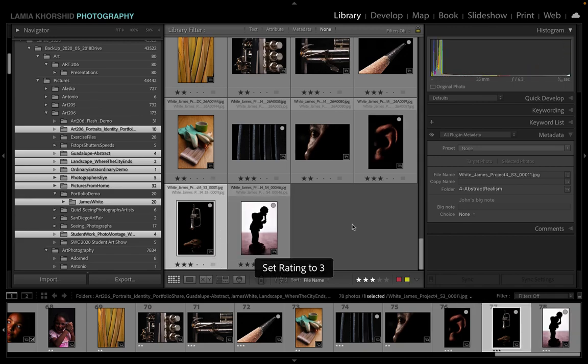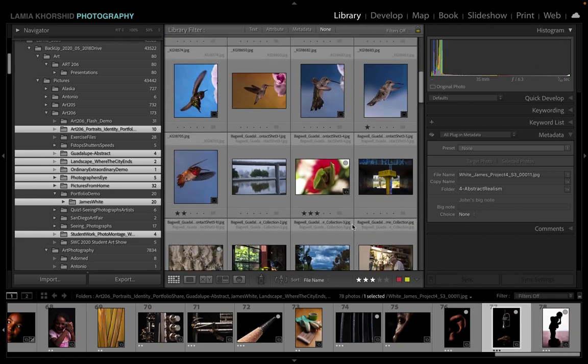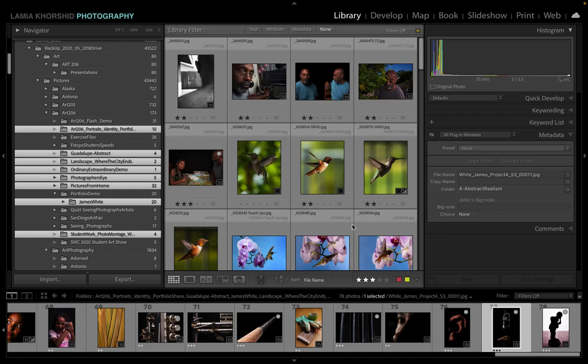Okay, now that you've marked 3 stars, what do we do next? Why did I mark them as 3 stars? So I can filter them and look at only my 3 stars and see how many there are. The 3 stars are the selection for the portfolio. That's just what I decided. You could use 4 stars, you could use 2 stars, but make sure nothing else has that star rating, so that you know if it has 3 stars on it, that's your portfolio.